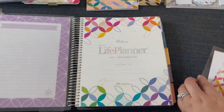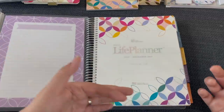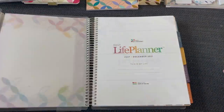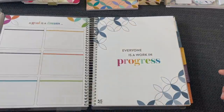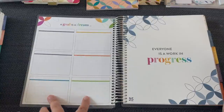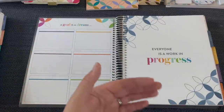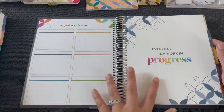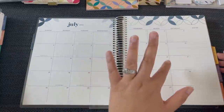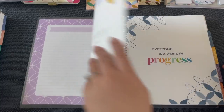That's the welcome packet — super cute. I love this design so much, and if you saw my teacher review, you know I love it. My teacher planner is in the same design and I love that they match this year — they haven't done that before. So this is July to December 2021. You still have those six goal boxes, same as before in the coiled version. The A5 will have the same pages, just scaled down.